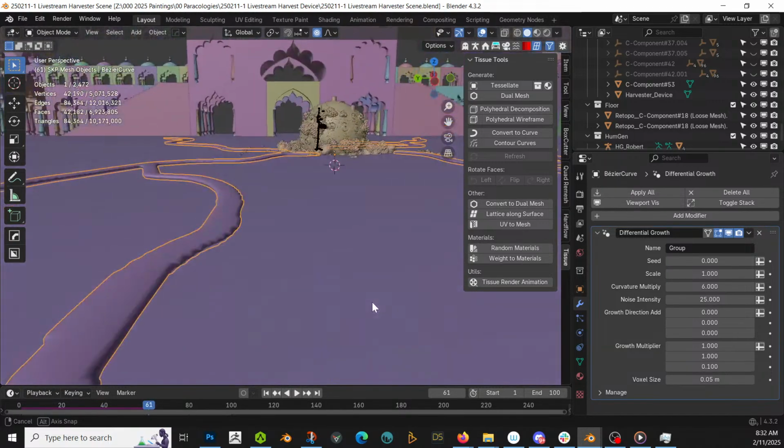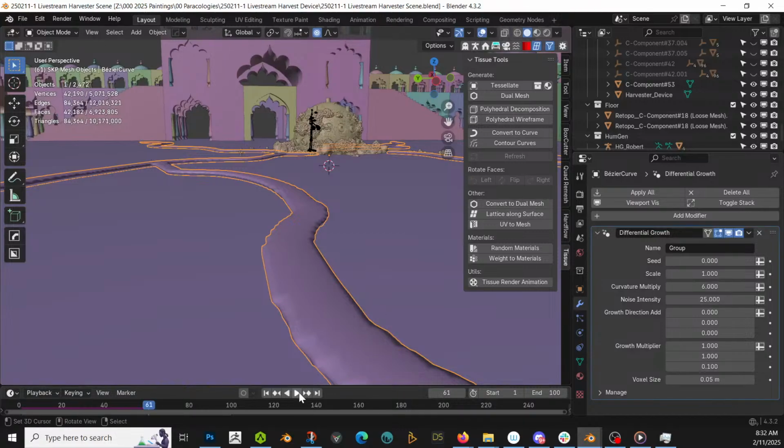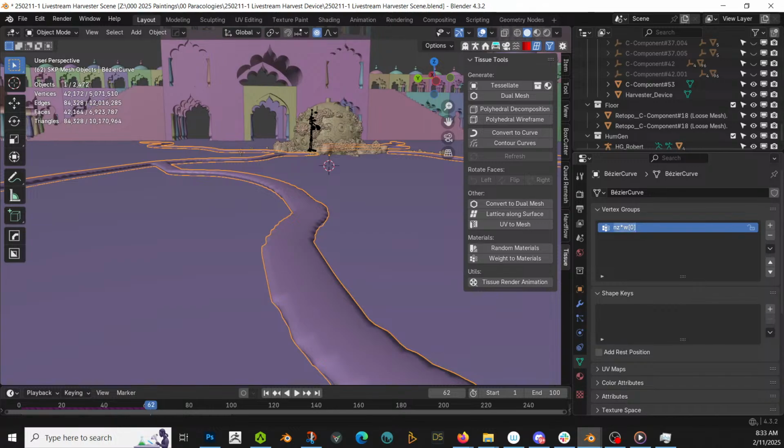Weird. Is it doing anything? It's not growing. 5. 2. Let's see what that does. It seems like it's arcing on itself. Interesting. Oh, because it's not called group.